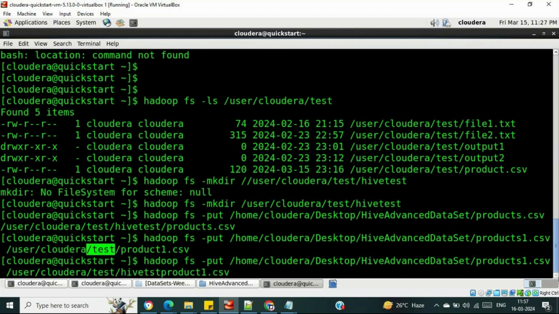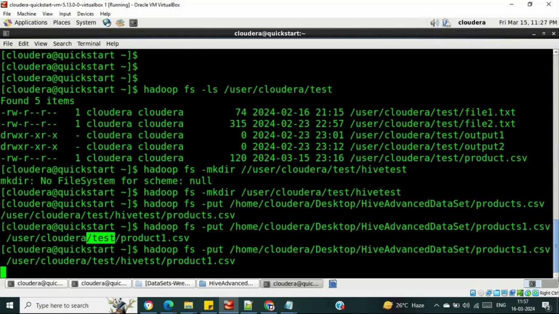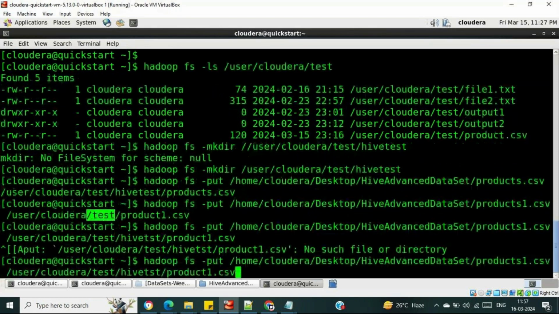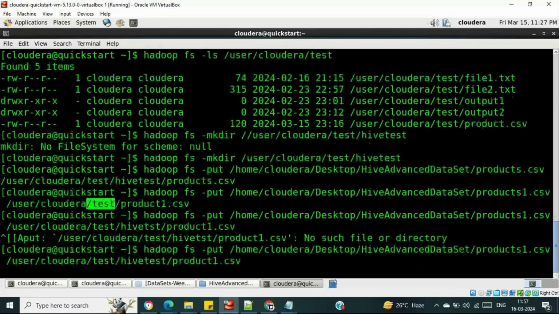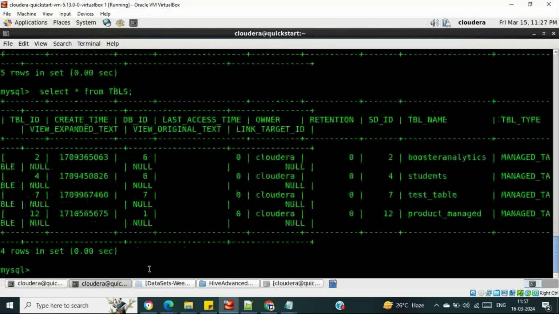So I want to have this particular file inside the hive test. Okay, so this particular products1.csv has been moved.